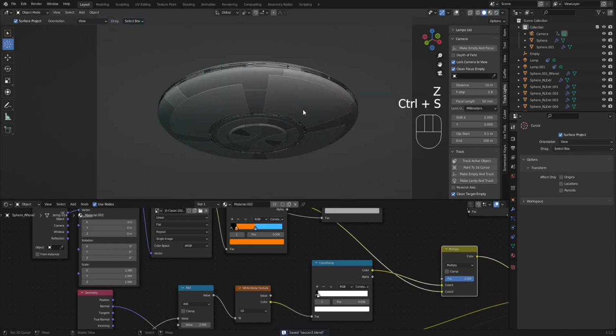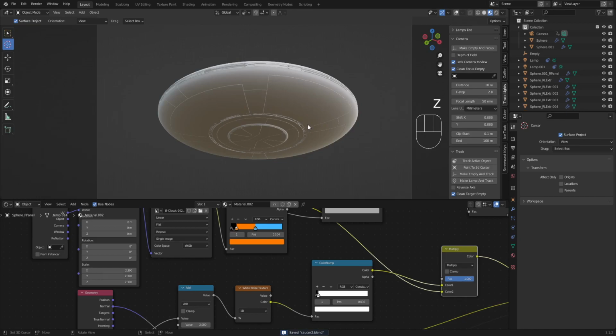Okay, we have our saucer, and let's try and render this.